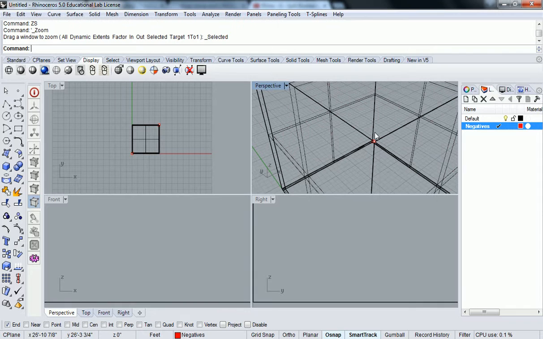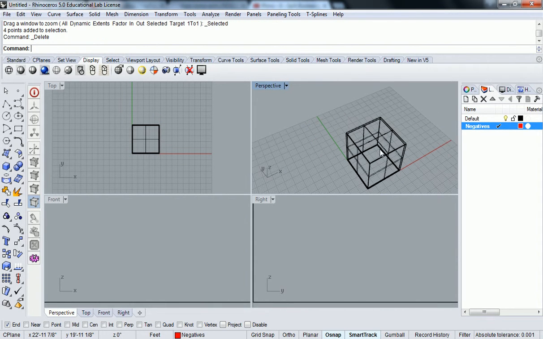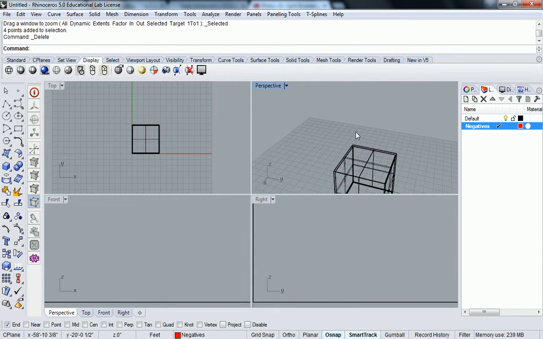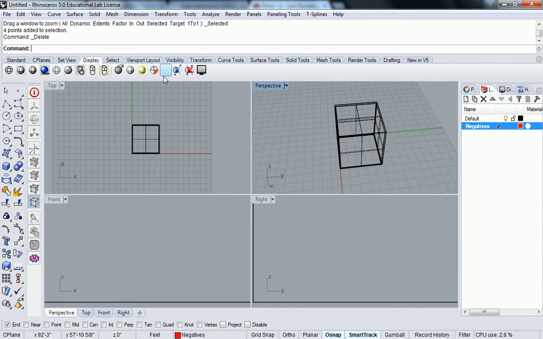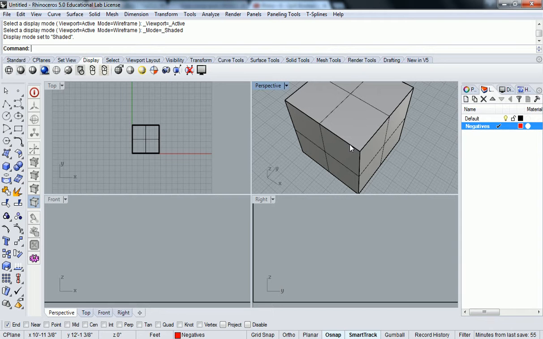So let me get rid of those. So this is what I do. I tend to switch a little bit in between wireframe and shaded. If I'm knowledgeable and experienced enough in it, when I'm working in shaded with a form that's this simple, it is kind of easy to figure it out.